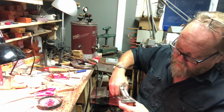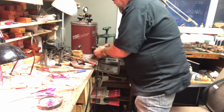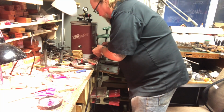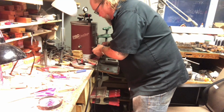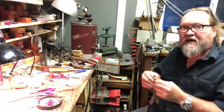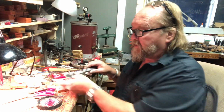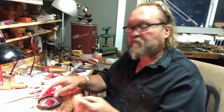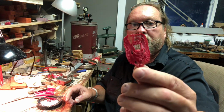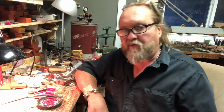Okay, put it in your mold clamp. 15 pounds pressure, 200 degrees, 1, 2, 3. Okay, good 12 seconds. And then it's got to cool down, and that's your wax in there, okay? So that's silicone mold cutting and wax injecting.